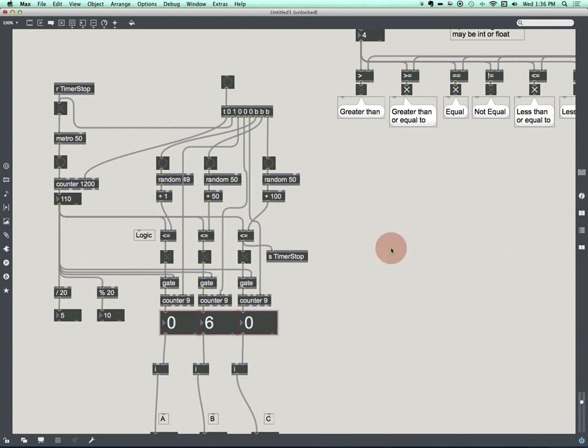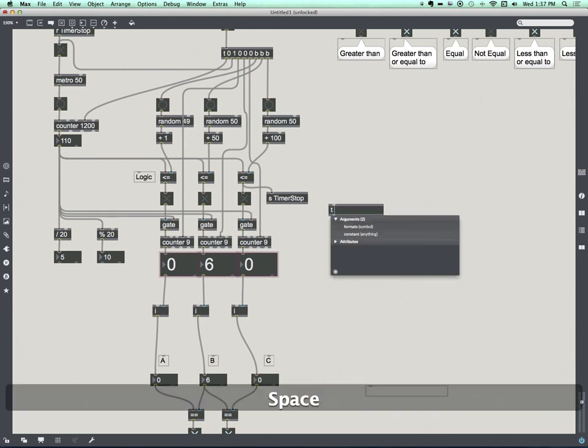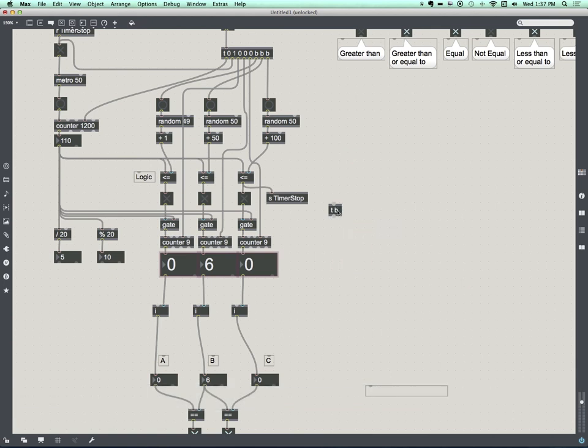Can we add one more bang in trigger? For right here? Yeah, exactly. That's what we want to do. In this case we wanted to actually send that value of 0, because if you send a 0 to the metro, that's what stops it. But here we want to send a bang instead of a 0. So what we can just do is a trigger bang, right? Or you could type out trigger, but all you have to type is a T.